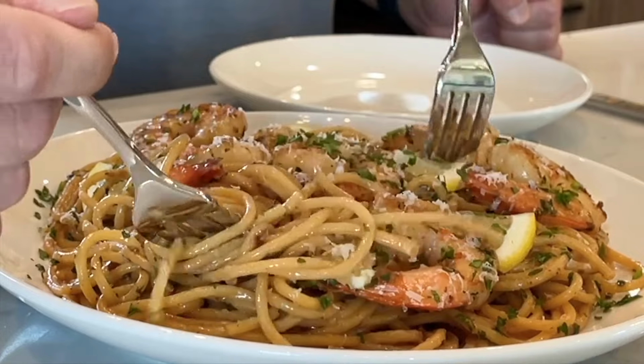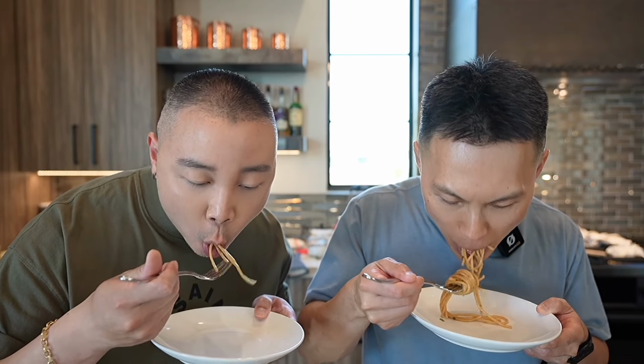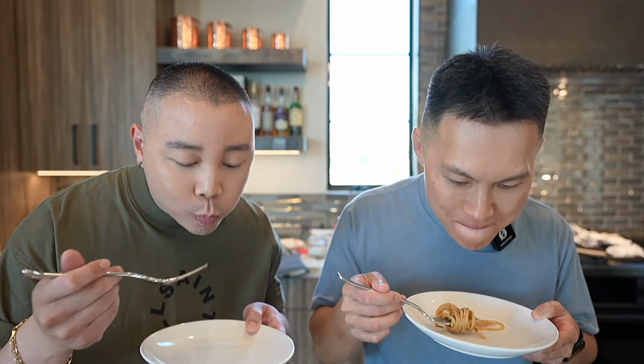All right, now for the taste test. I can smell the garlic. Now we're gonna try the pasta first or the shrimp? Let's do the pasta first. Cheers. That's really good. The texture is perfect. I know the noodles are not overdone. Yeah, the pasta is cooked through, but there's still a little bit of al dente to it.